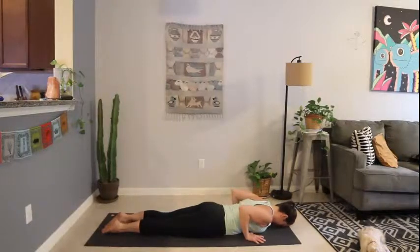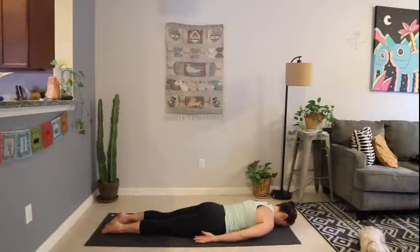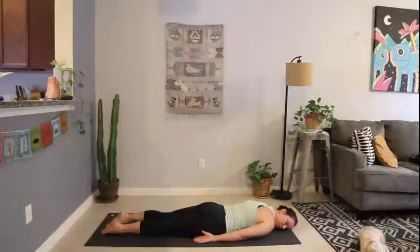Forehead to the mat. Relax the hands to either side of you. Palms can face up or down. You can also rest one cheek on one side of the face if you need, if the forehead isn't too comfortable for you. We'll be here for two more breaths before moving into a little bit higher baby cobra. Big breath in. Exhale it out.